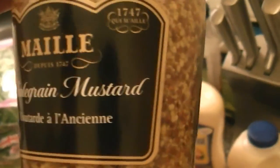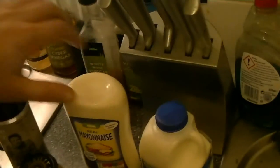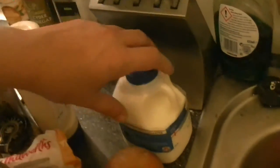Then we need some white onions, some extra virgin olive oil, some yeast, some sugar, some Dijon mustard, some whole grain mustard, some black pepper, some mayonnaise made of free range eggs, some whole milk or mix, and of course we need some venison mince. Come on, so here's your venison mince.